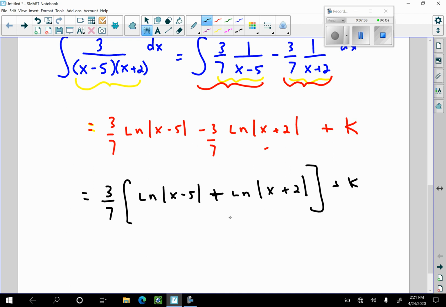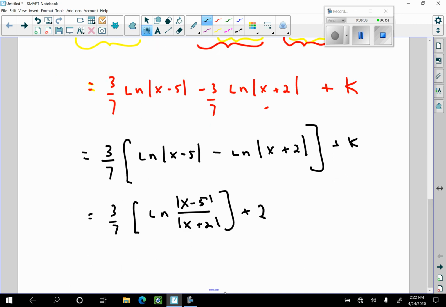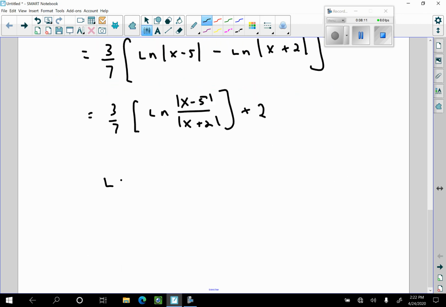by properties of logarithms, I have like bases. I could actually write it this way right here. Wait a minute, I made a little sign error there. Factor out of 3/7, so that's going to be a minus. So this is going to be 3/7 times ln of the absolute value of x minus 5 divided by x plus 2, absolute value of both of those, by the way. And why is that true? That's that simple, age-old property: ln of a minus ln of b. This is in your pre-calculus books, is equal to ln of a over b.